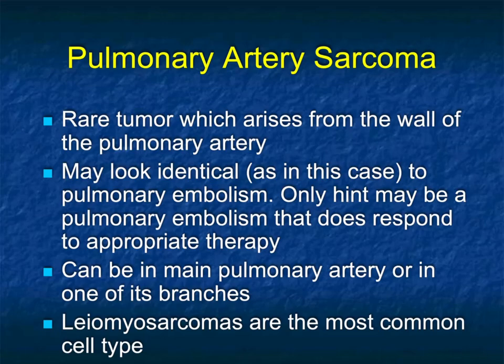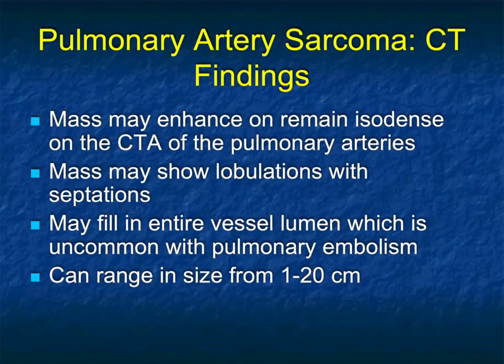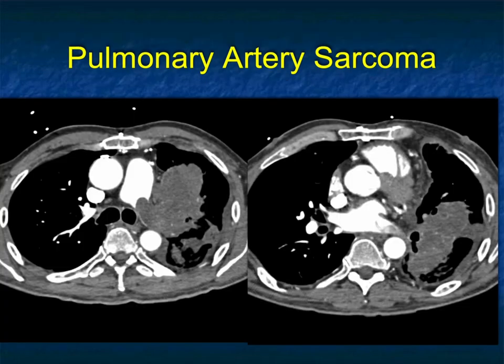Sometimes they show some vascularity, and they can be very, very extensive. The sarcomas typically are leiomyosarcomas. The lesions are indeed very impressive. Again, it expands the lumen, which PEs don't do. It's not just simply something eccentric, and it can be what we would consider a big saddle embolism. So often, the initial presentation is called a PE without response. Size can be up to 20 centimeters.